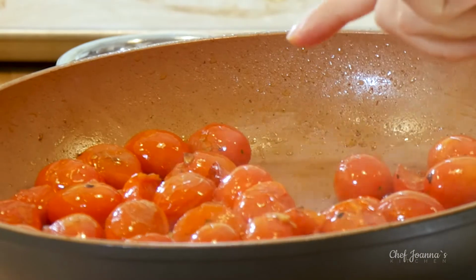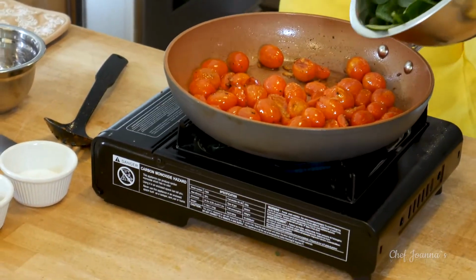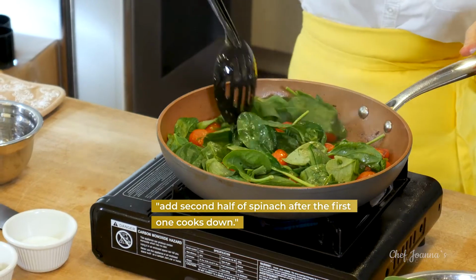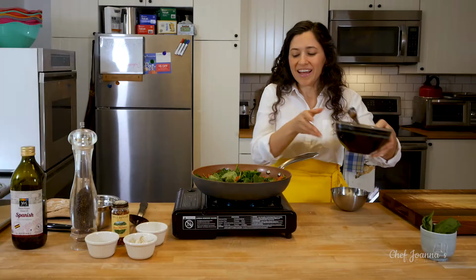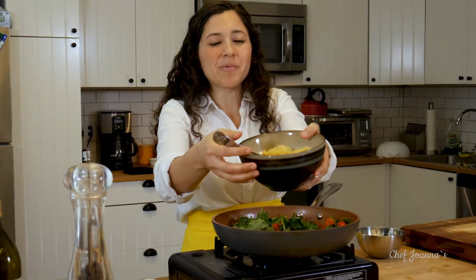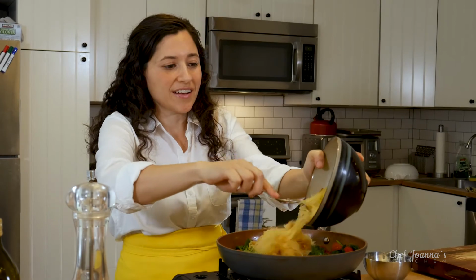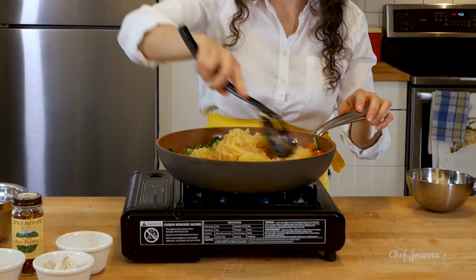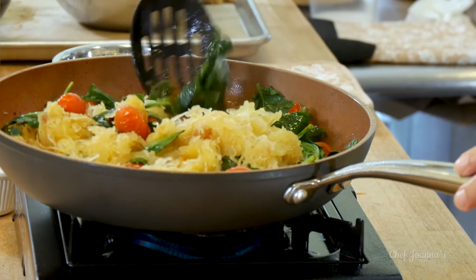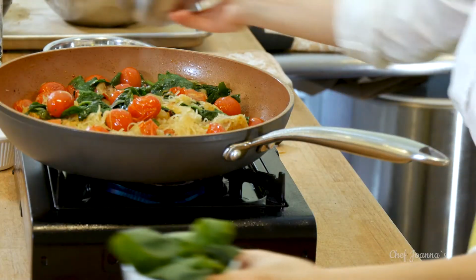So at this point, we're going to add our spinach. So we have our baby spinach. I'm going to start with about half. And finally, we're going to add our spaghetti squash. So it's already cooked, but we want to toss it with all the flavors. So we're going to put that in here. And lastly, we have our basil.